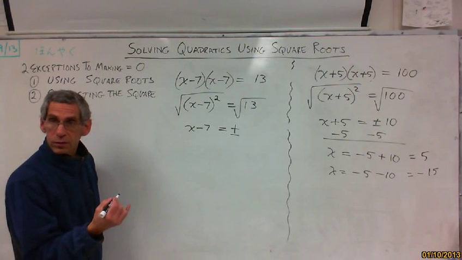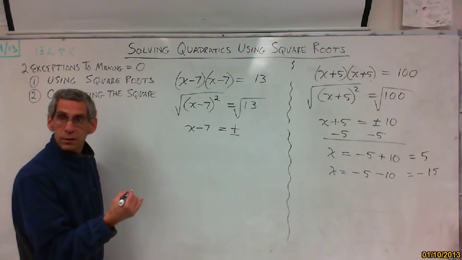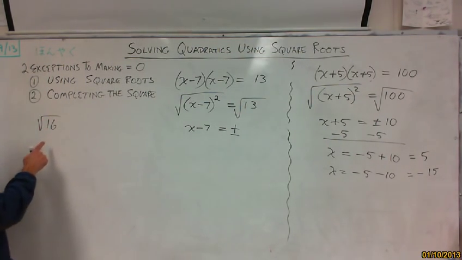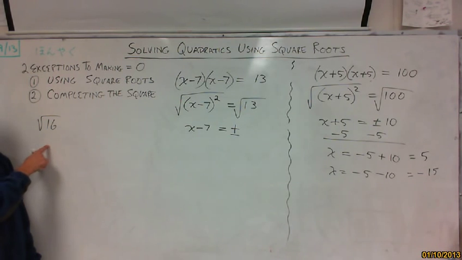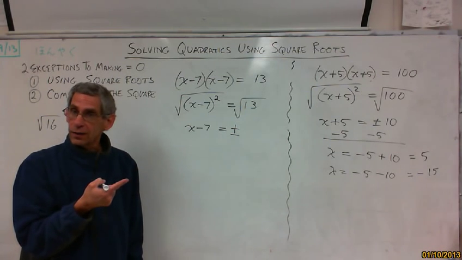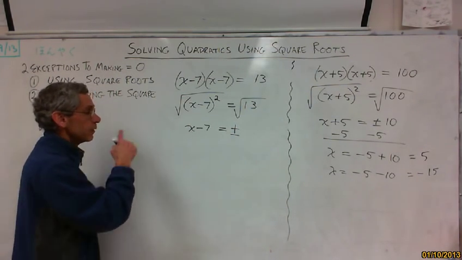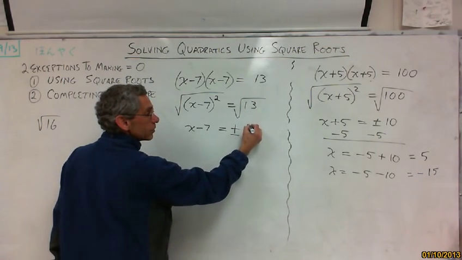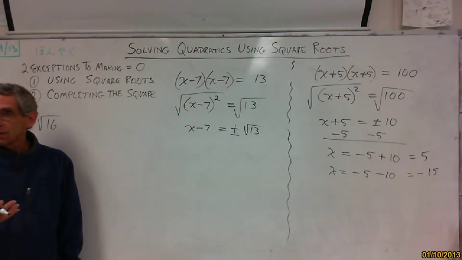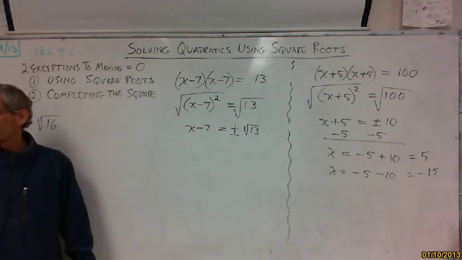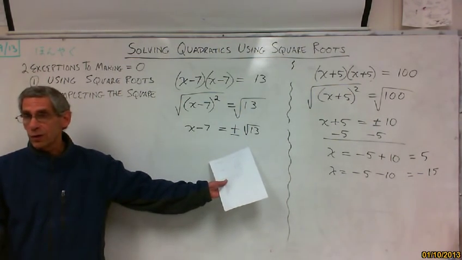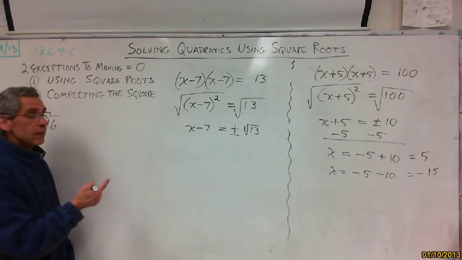Square root of 13. Well, square root is just like if you have the square root of 16, what number times itself equals 16? 4 times itself. Right? But there is no simple square root of 13. So we're going to leave it as the square root of 13. The only time you take it out is if it's a perfect square, like the square root of 16 or 25. But if it's not a perfect square, you're going to leave it as the square root of 13, or whatever it is. Now what? Keep going.